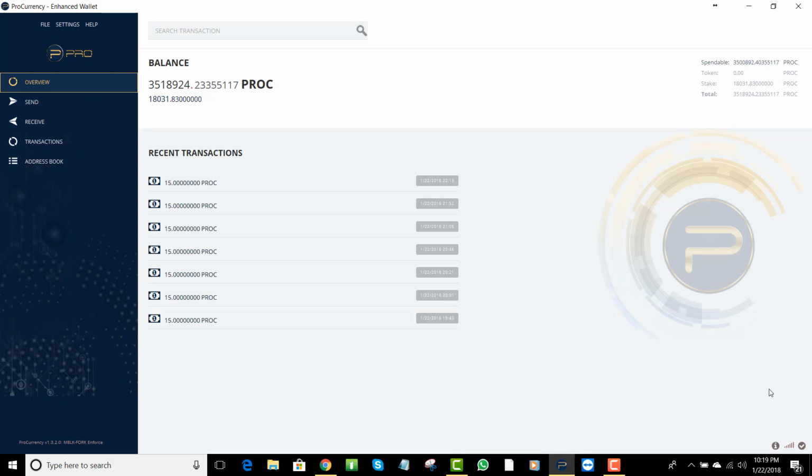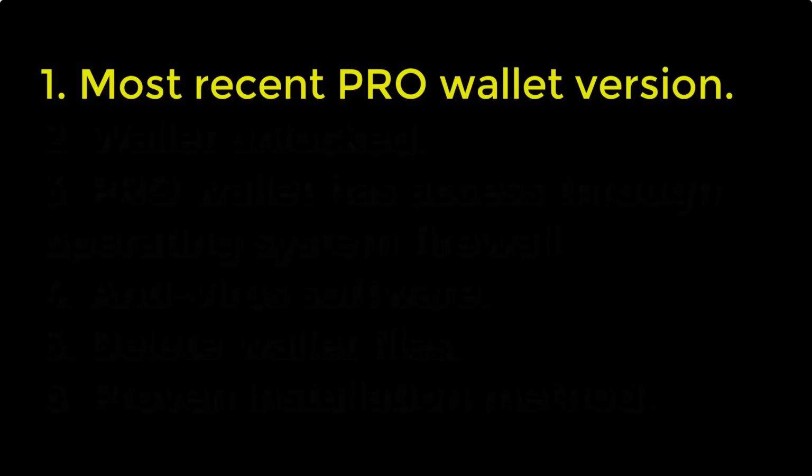Now, let's go over the most common problems, and there could be more because, let's face it, computers are a pain. And because of that, it's pretty obvious they're never going to take over the world, right? Anyways, but let's go through these things step by step so we can make sure we can stay in sync and benefit from that. The first thing that I see is people not having the latest version of the wallet.